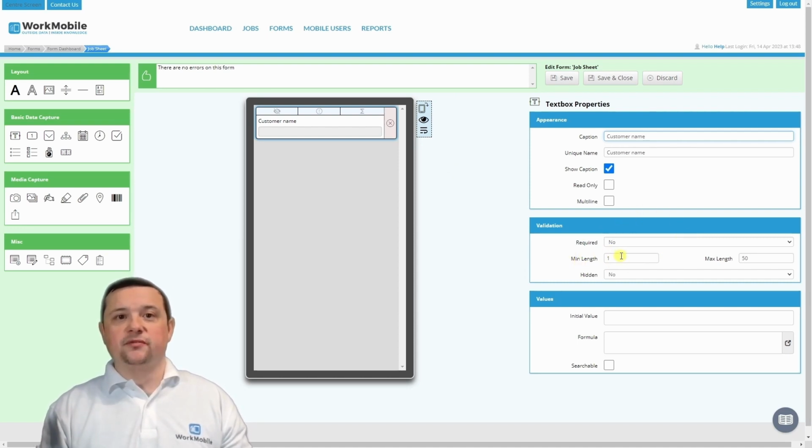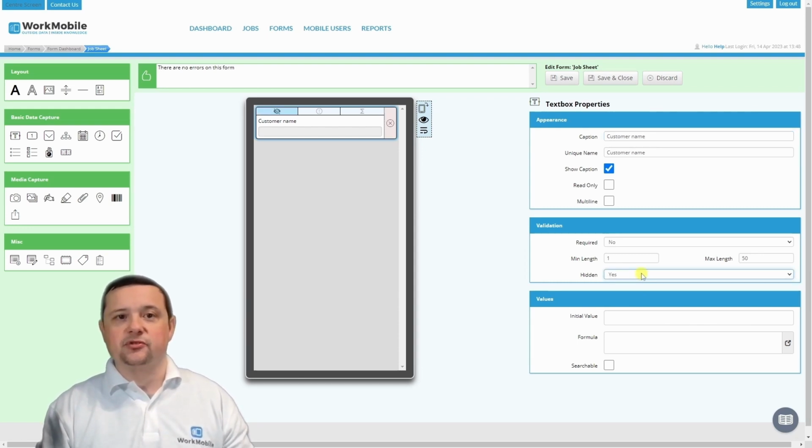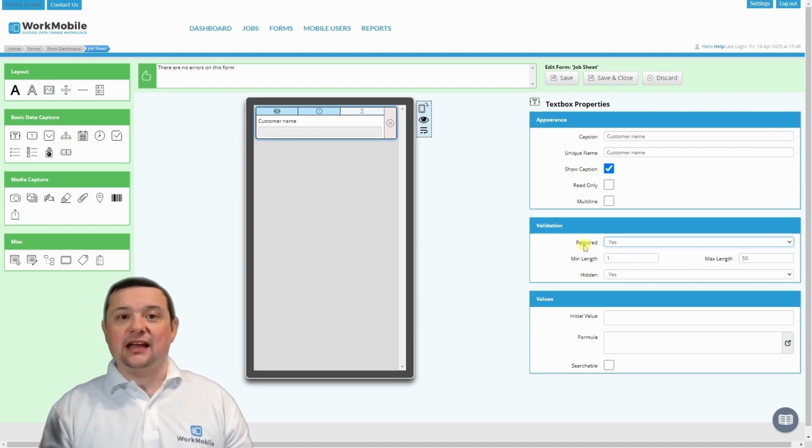It's sometimes useful to have a tool on the form which is hidden by default and only made visible when a certain action happens. If you set the hidden property of the tool in the Properties panel, then this icon will be highlighted. The required or not required property allows you to specify by default if the field is mandatory or not. That is, the user has to input a value before proceeding. If you set the required property of a tool in the Properties panel, then that icon will be highlighted too.